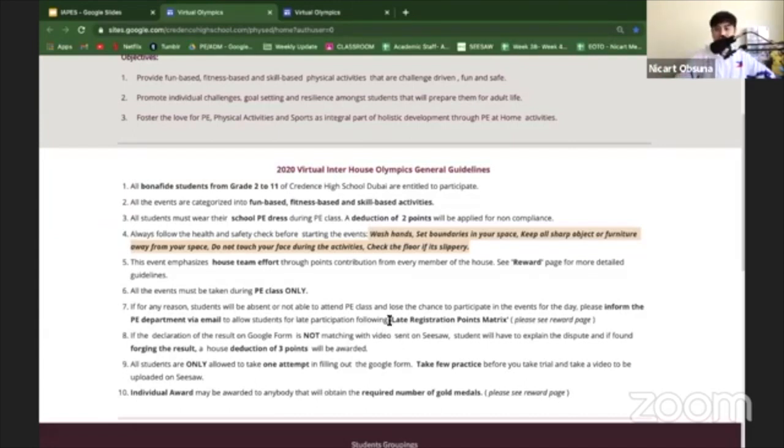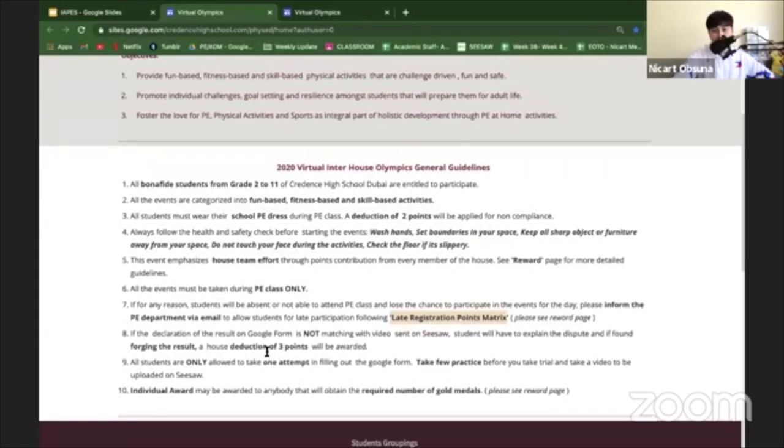Okay. Ito yung sinasabi natin kaninang late registration matrix. If for example, an athlete submitted their video performance late, so what does the matrix say about it, 'di ba? So meron tayong matrix. Papakita ko na siya ngayon. Okay, so 3 points deduction also. Ayan, nandiyan po naka-well-defined po lahat ng guidelines dito. Again, these are all general guidelines.